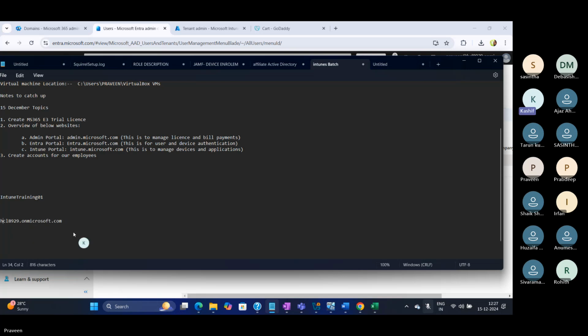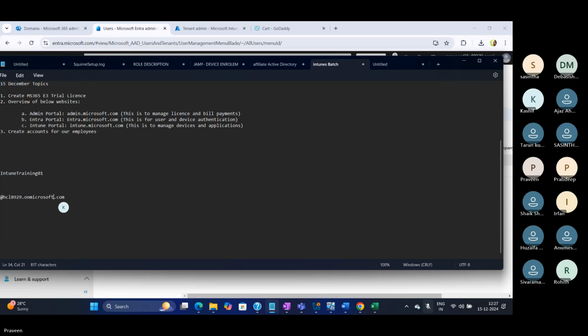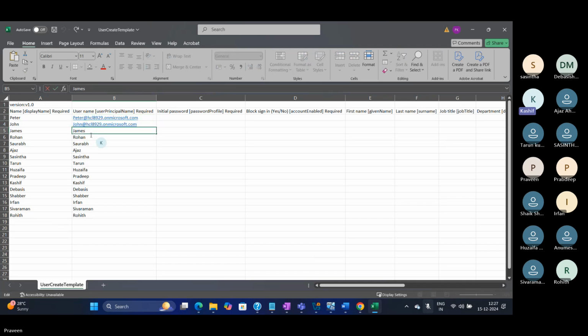So domain is at, we have to add at the rate symbol. So copy and go back to the, okay, so here double click and add it here like this. Double click and add it.